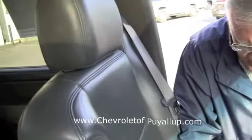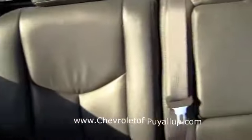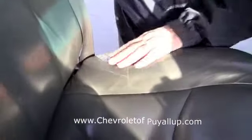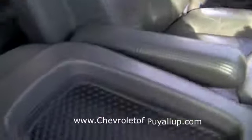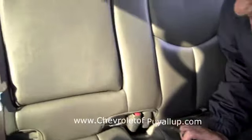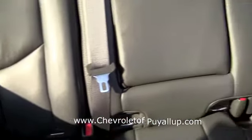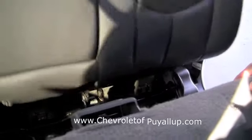SLT model, so it's got a dark gray leather interior. Seats five, as you know. There shows a little wear on the driver's seat, which you would expect in leather, but the back seat, which seats three, looks brand new to me. As you probably know, you pull up the seat and you fold down the back.